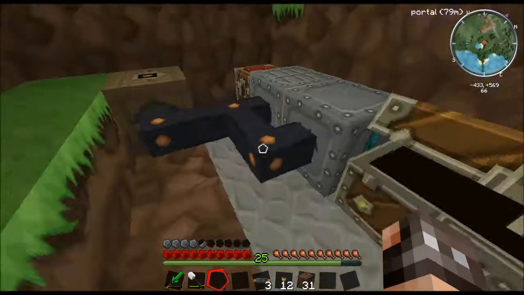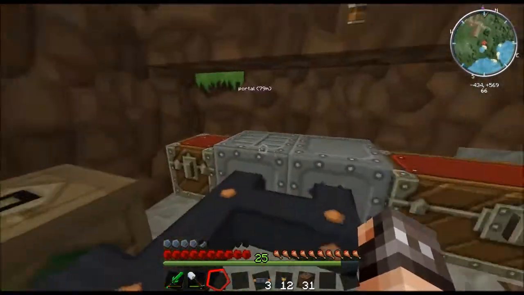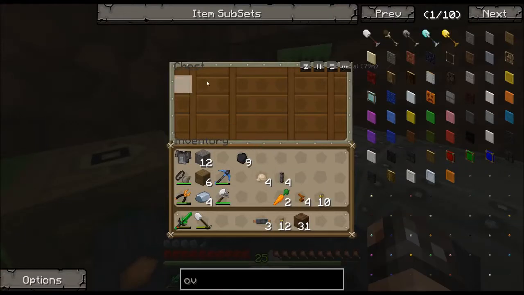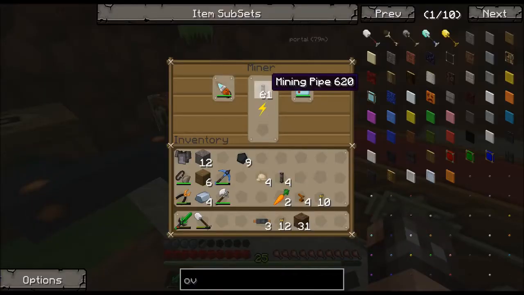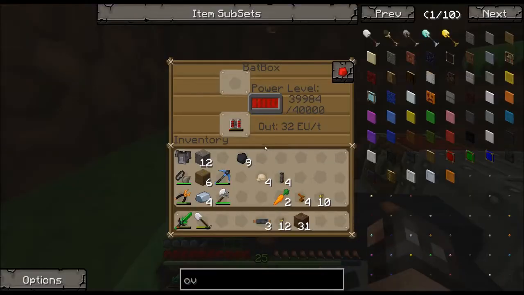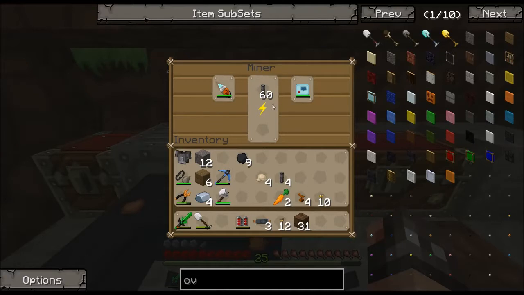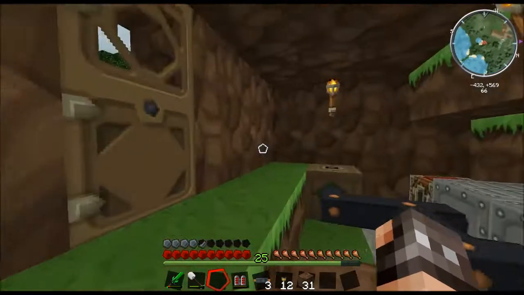What have we got so far? Some cobble. Don't want anything blowing up on me. So this looks like it's full of water, but it's not. It'll start emptying any liquids it finds into the empty cells, and then it'll dump those into this chest. And pipe's going down. I think it may use that up quite quickly because the diamond drill I think uses more. So this should do a 9x9 radius. We've got some copper and some quartz dust already.